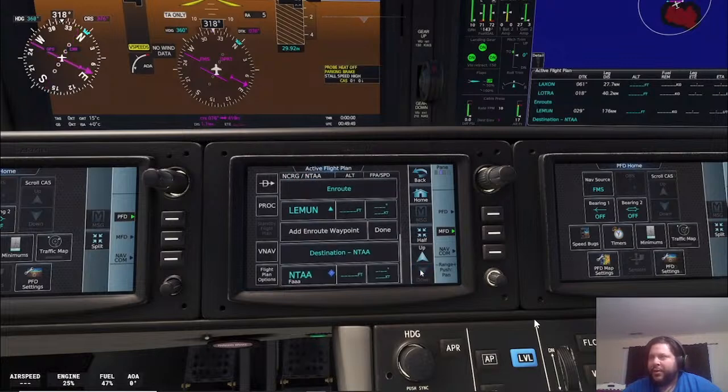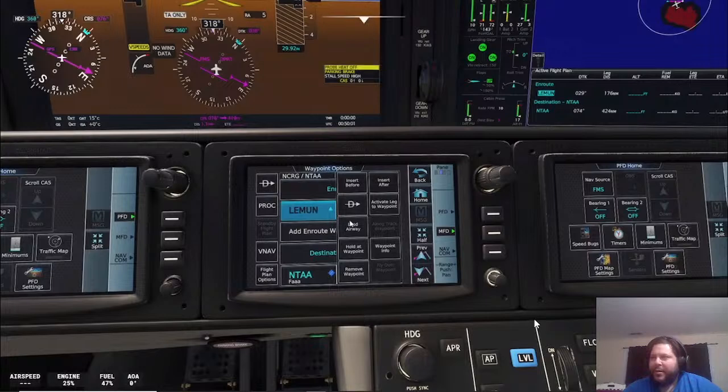Now from here, we're going to enter an airway. To do that, we're going to click on the actual waypoint that the airway starts from, okay? Let's click that. Now, whenever you click on a waypoint in this, it's going to bring up all these different options. Remove waypoint, hold at waypoint, waypoint info, load airway, which we're going to do, activate a leg to that waypoint, insert this waypoint before or after another waypoint.